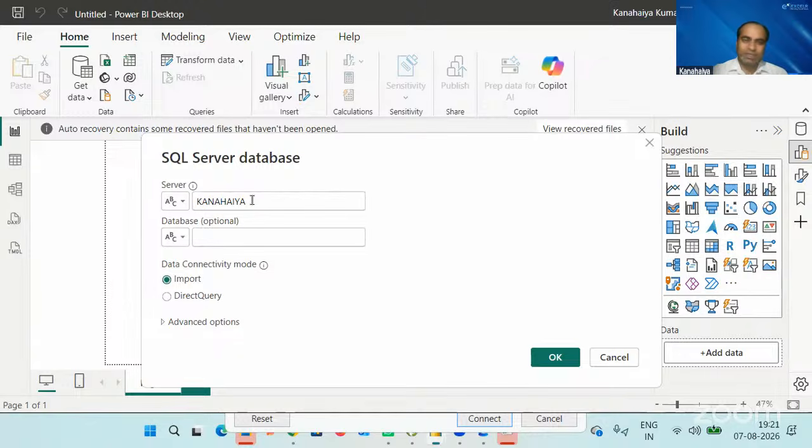Everything remains in SQL Server, but you are just using it as a connection to calculate everything in Power BI, and the source is not actually available here in Power BI desktop. So now understand some complexity here. I have not explained star schema or snowflake schema, which is really important for data modeling, right?